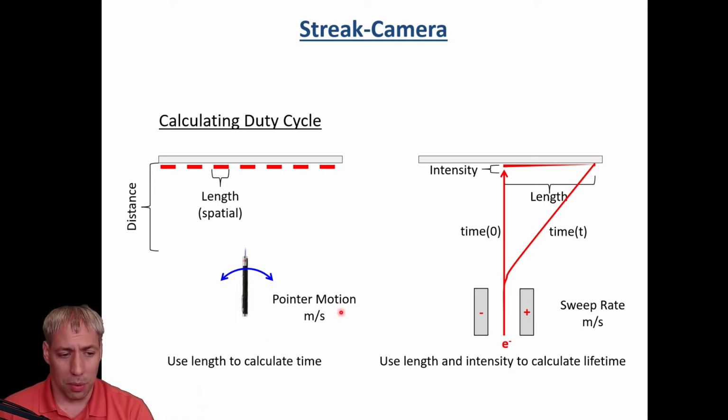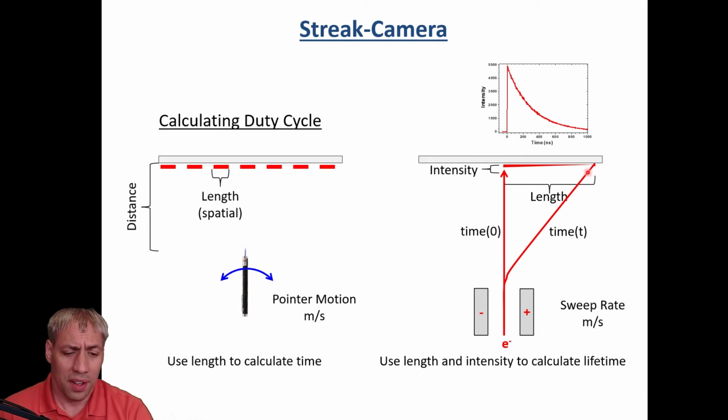And so instead of the laser pointer motion, we have a sweep rate that's dictated by the applied bias here. And so this sweep rate essentially dictates when the electron beam is going to hit up against the detector, and we can essentially take whatever this distance is as well as a sweep rate, and we can effectively back out the time it took to put the signal across this. And so ultimately you can get a graph that looks something like this. What's the intensity of it hitting here versus here versus here, and how much time did it take for the beam to spread out across the detector? And so again, you're essentially using the length and intensity to calculate a time-resolved emission decay.